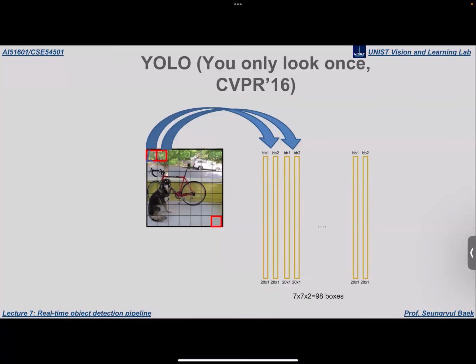So for each grid, you will estimate bounding boxes, and at the same time, you will estimate their class probability. Because there are 49 grids, and for each grid we estimate 2 bounding boxes, there are 98 boxes estimated.